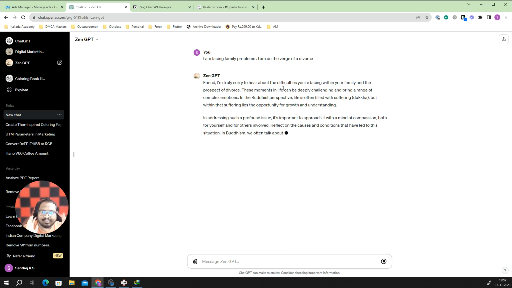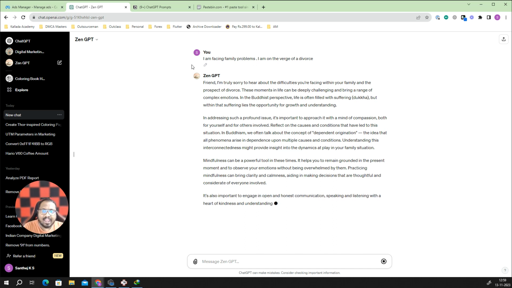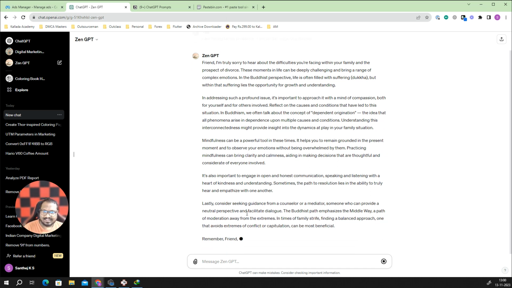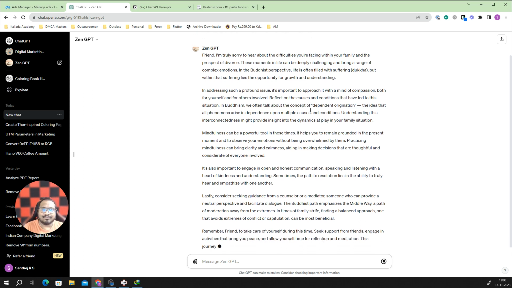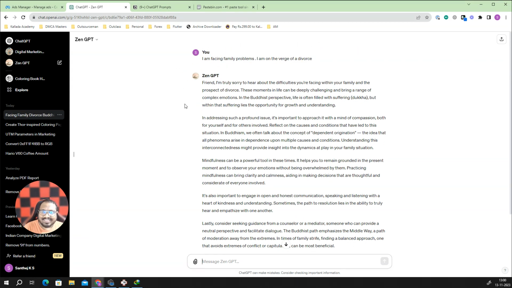See, this is the only thing your users would be seeing. Okay? The users don't need to know what happens in the backend or what kind of prompts it is using. As a user, I would come here, I would tell my problem, and I expect a Buddhist kind of reply to this. And yeah, see here, using every Buddhist concept, it is giving me a solution for the problem that I just told Send GPT. Okay. So this is basically how you can create a custom GPT for yourself.